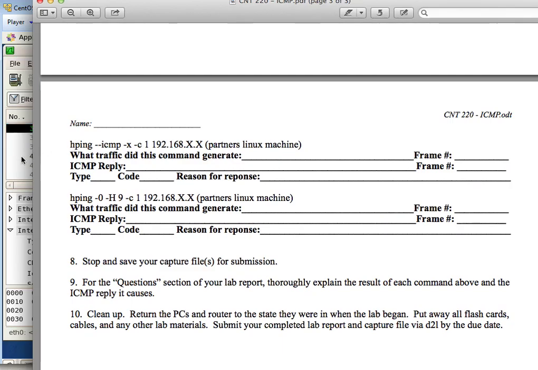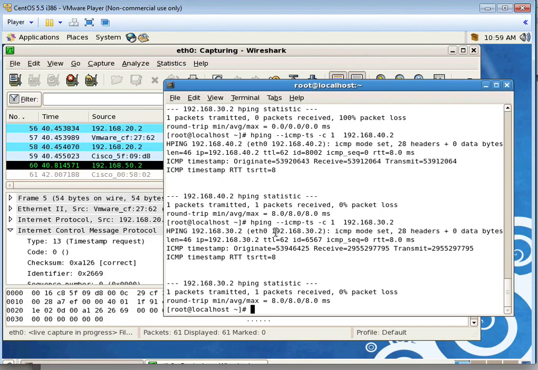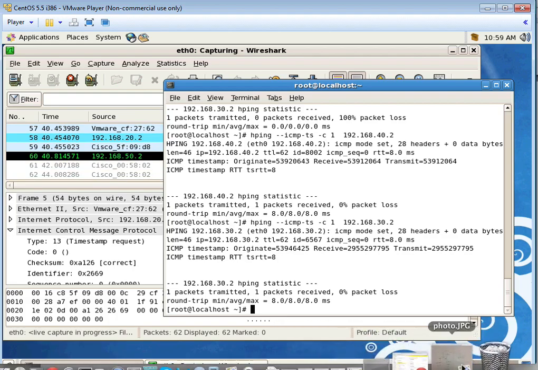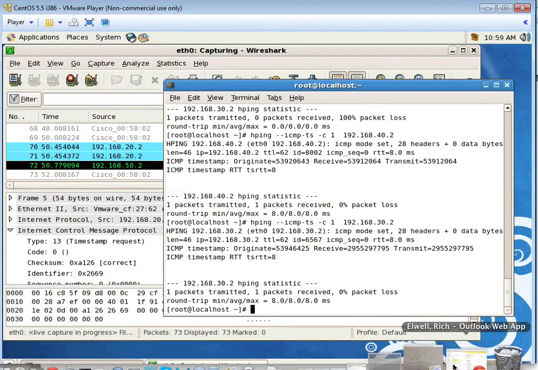This packet, fun enough, is going to set the more fragments flag. That's what the -X means. It's going to set the more fragments flag, but we're not going to send any more fragments. So eventually, we're going to get an ICMP error message that says fragment timer timed out, reassembly time exceeded.